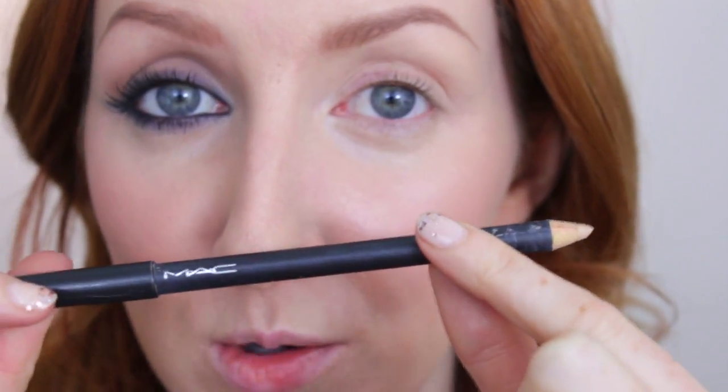So the first little trick I'm going to show you, you might have already seen. I know I have seen other beauty vloggers using this trick, but I thought I would include it in the video just because I think it's a great little tip. It is to use either a flesh colored eye pencil or a white eye pencil to draw in the line first and then just trace over it with your eyeliner.